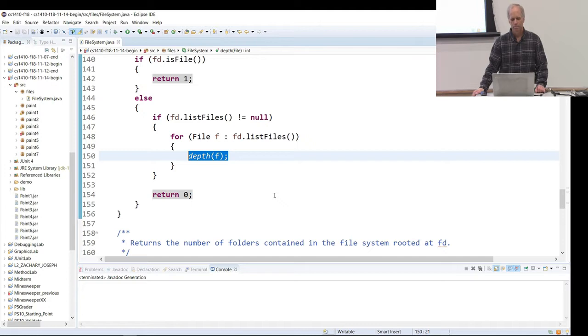What kind of loop is it? Accumulation, optimization, searching. Yeah? Optimization. Okay, optimization, because you're looking for the deepest thing. So that means we're going to need a variable up here.